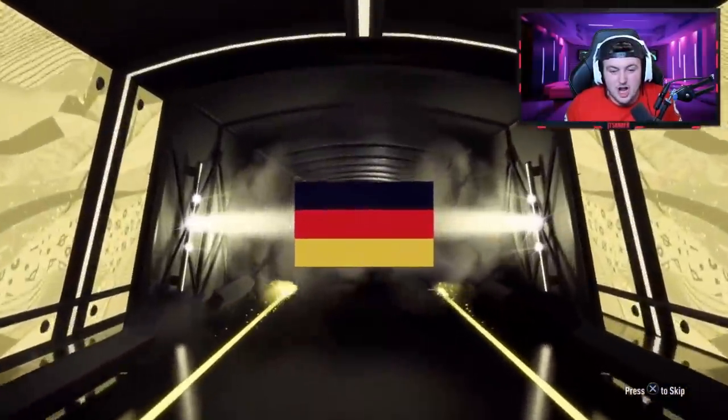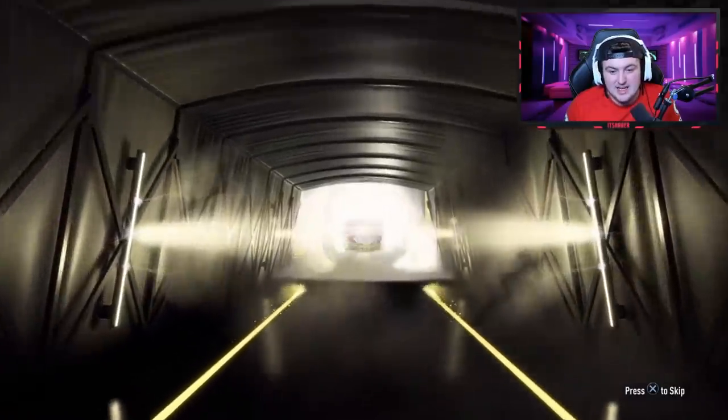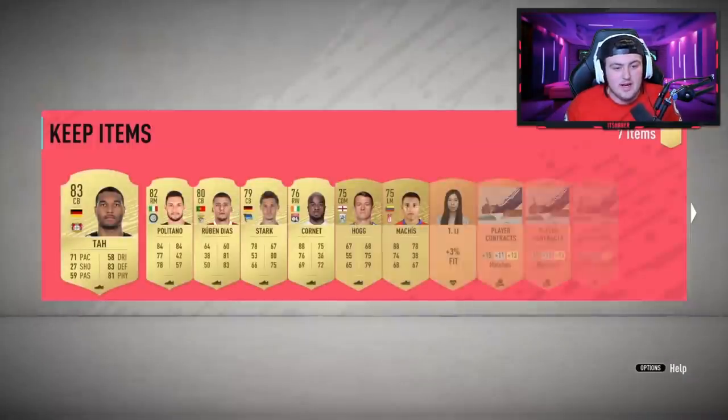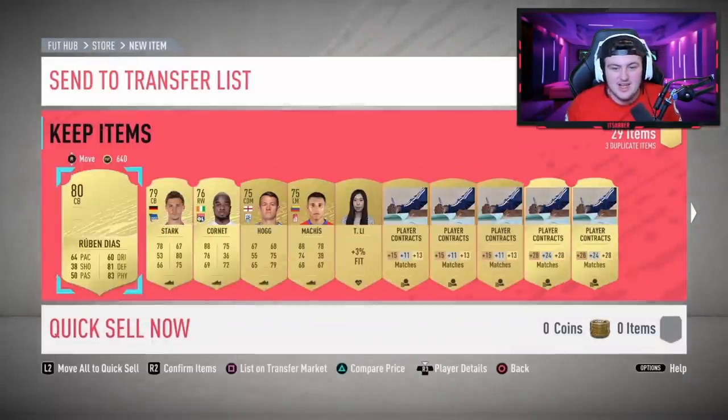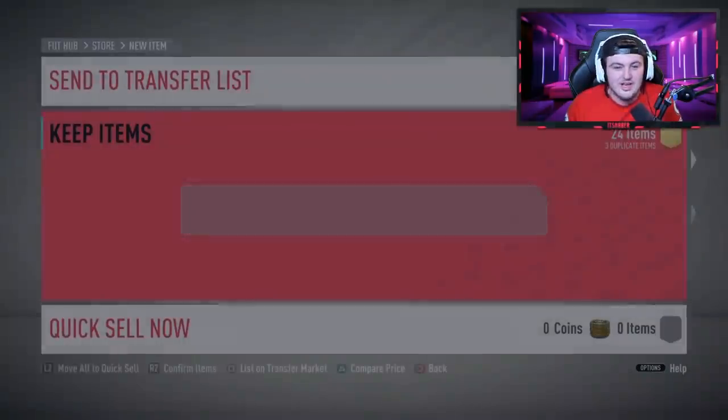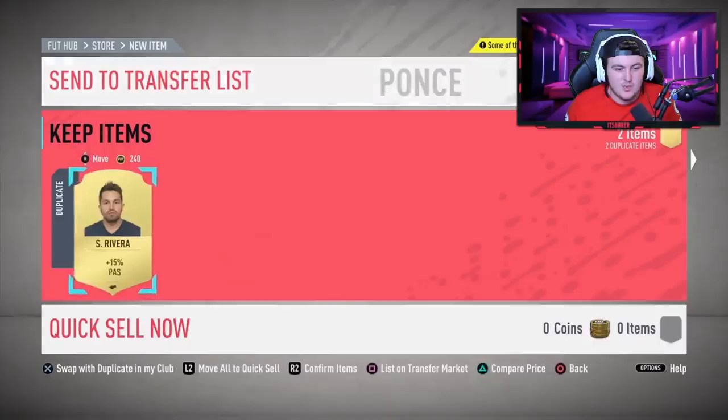It's going to be German. Centre back. Tar. Not too bad. Another 83 rated board. All boards are nice. I'm not even expecting boards after that, to be honest. That is crazy, but we'll take it. Wow. Okay, so not too shabby. We'll send these to the transfer list as well and discard Rivera.